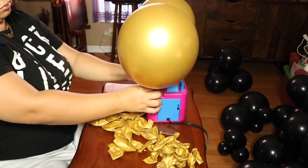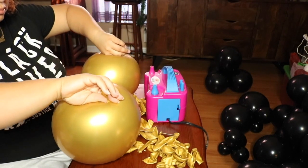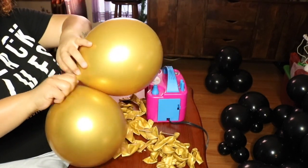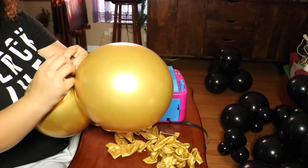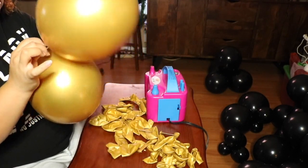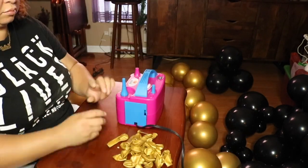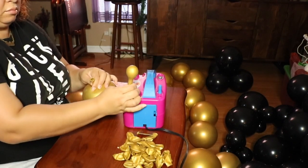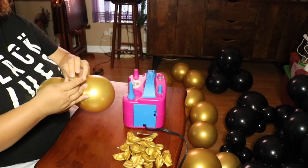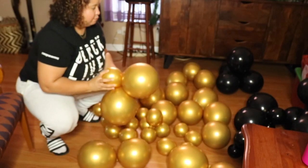For obvious reasons, you're going to repeat the same thing with each color. I like putting my colors together — it seems to go well for me. These gold balloons in these kits are super high quality. I absolutely love these balloons. If you want a kit that's not inexpensive and you want to do something for your family and friends, this is a great kit to start with and practice.